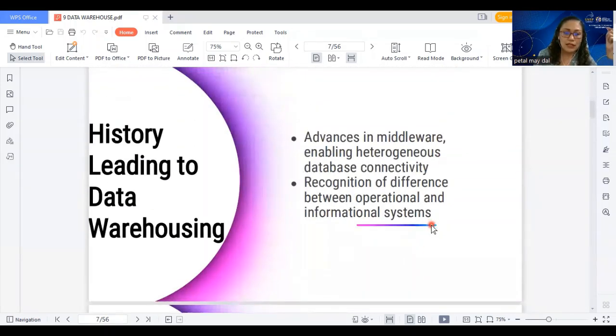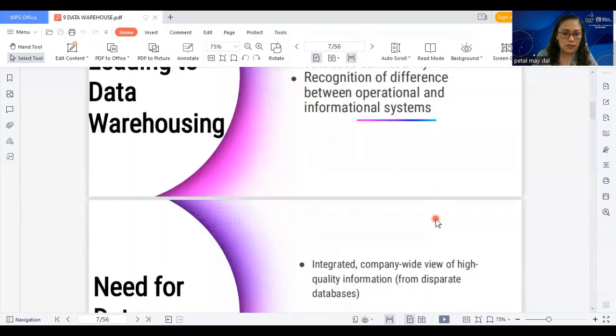Another reason is advances in middleware enabling heterogeneous database connectivity. Even though you have multiple types of databases in your company or system, you can use middleware to connect and access all those databases. And there is recognition of the difference between operational and information systems.